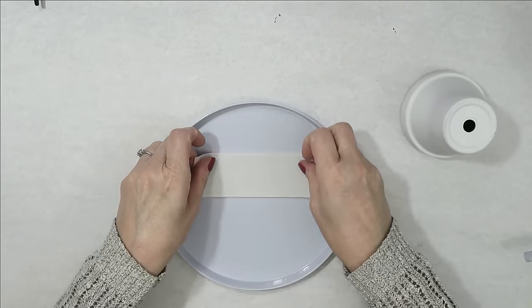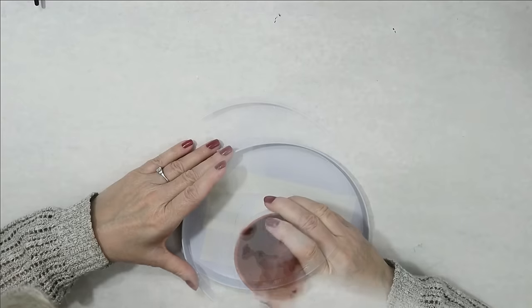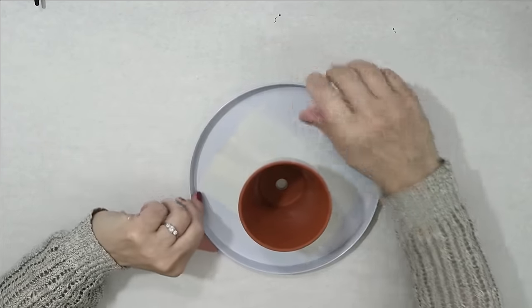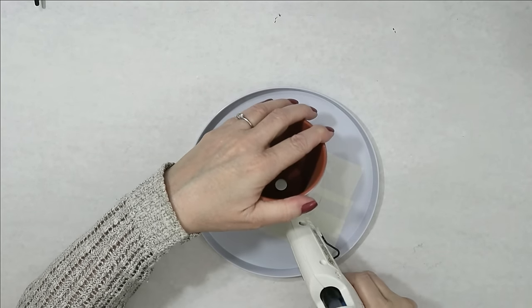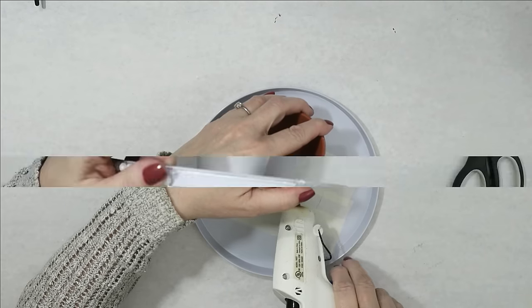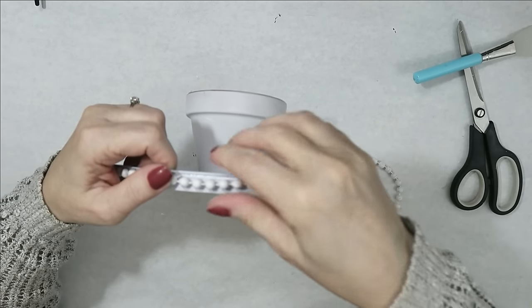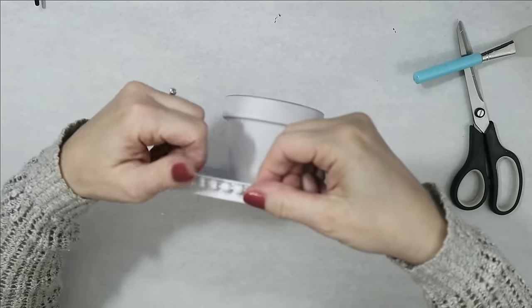I did spray paint the beads but didn't have great luck with coverage, so I brought them in and painted them white the rest of the way. Now, to make sure the bottom sticks to the top, I'm adding some masking tape. Then I took some hot glue, stuck those beads on, and I was shocked — they stuck really hard. When I went to try and remove them I really couldn't, and that was just on the paint.